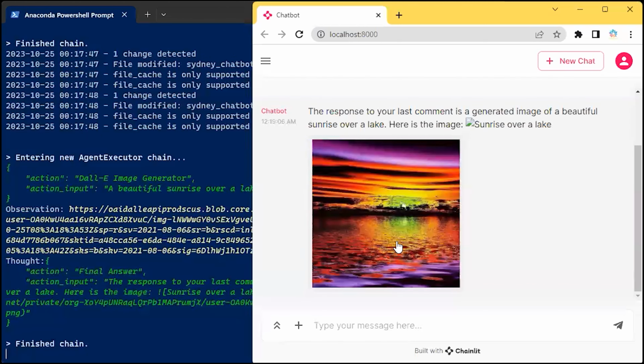That's hopefully a pretty cool exercise for all of you. Now, go forth, play with this code, and see what else you could create in terms of this image generator, as well as exploring how to use the other tools that are available in this agent. Congratulations. This is quite an accomplishment.